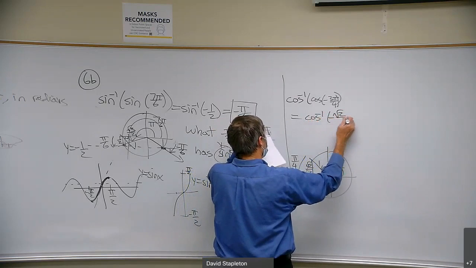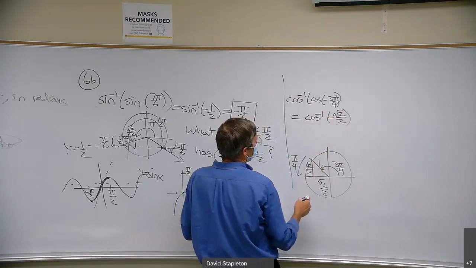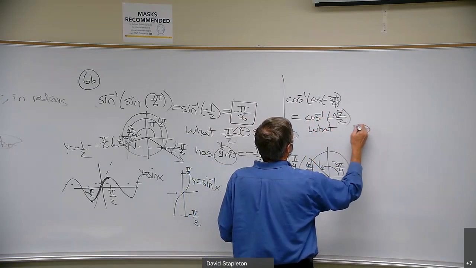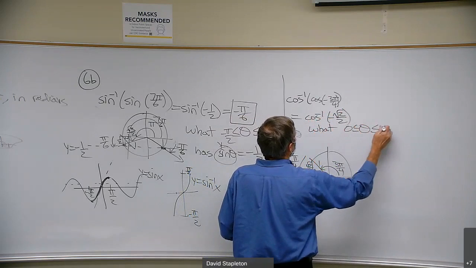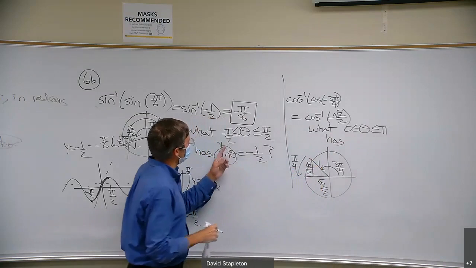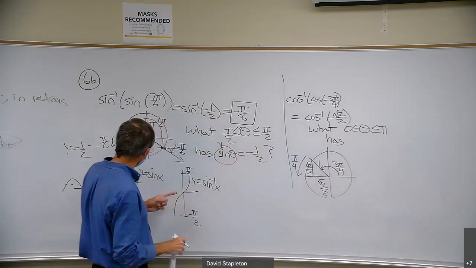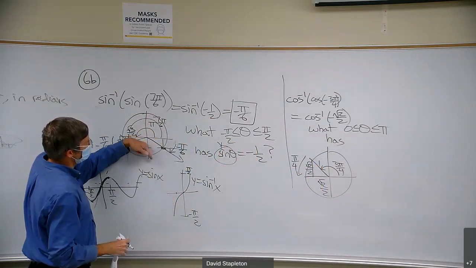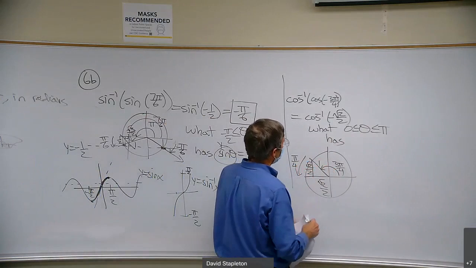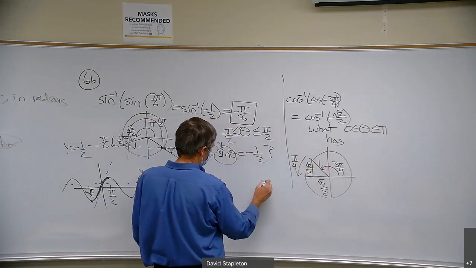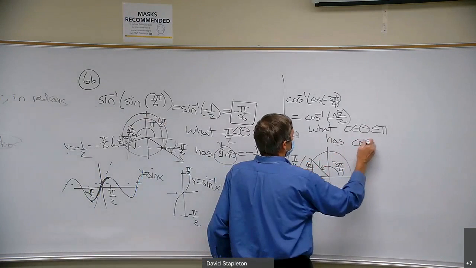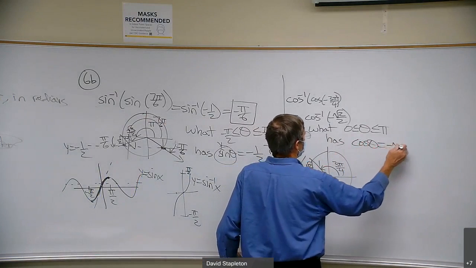I know I'm answering more than you asked here, but now this question is what angle theta between 0 and pi has the given cosine. Sine always asks you what angle between minus pi over 2 and pi over 2, in the first or fourth quadrants, has that sine. But cosine asks you what angle in the first or second quadrants. And the reason there is that we take the cosine function. So which one has cosine equal to minus square root 2 over 2?